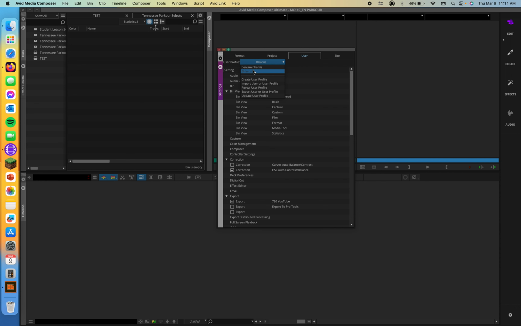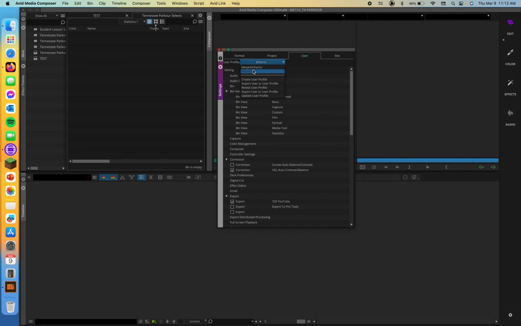Exporting and importing a user profile. If you work on multiple Media Composer systems, for example, a classroom, a home system, or a work system, you'll likely want to copy your settings and move them to the different editing systems as your workspace is evolving. At a minimum, you'll want to create a backup, so you're always going to want to have a backup just in case you lose your primary. To do this, you'll use the export and import functions in the user profile menu. So exporting saves your user profile to a drive as a backup for easy transport to another system.